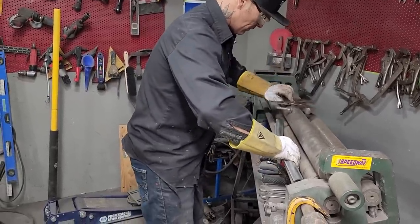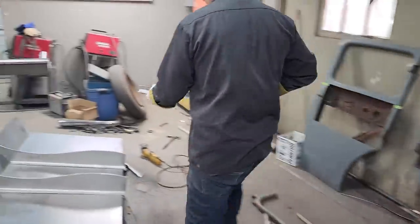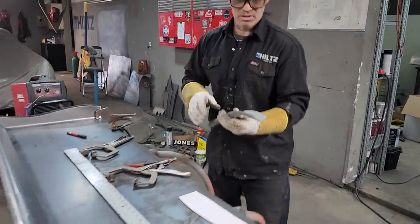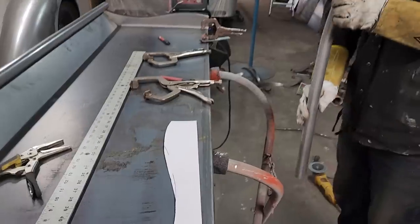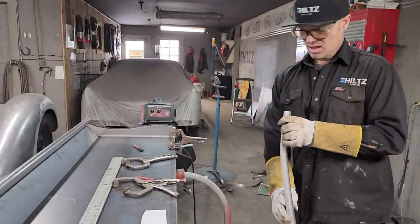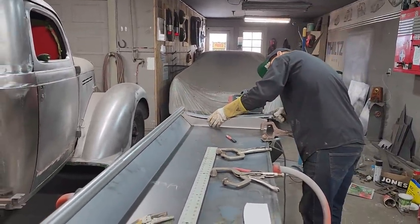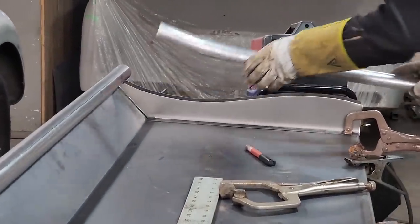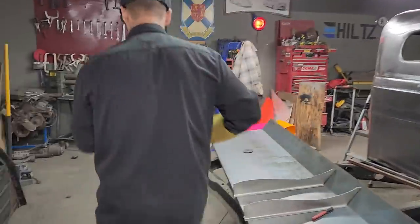Don't want to get it mixed up. It's not going bad. The face is not going bad. What I like about the exhaust pipe that I'm using, I can grind it. I'd say it's better than 18. And what I mean by better than 18, thicker.